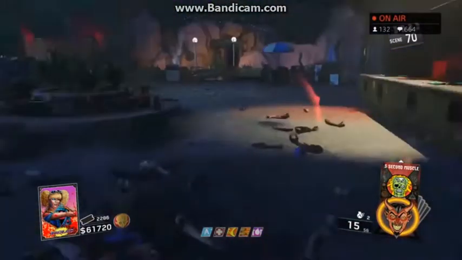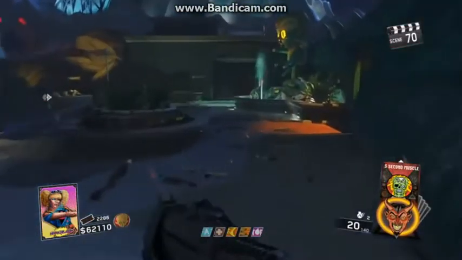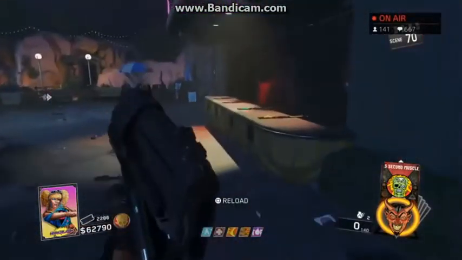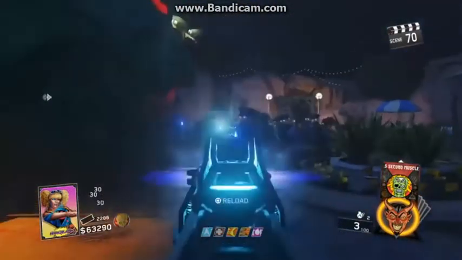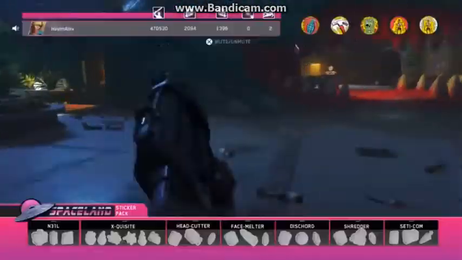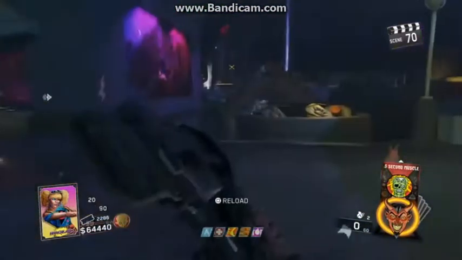So it's pretty straightforward, it's pretty easy, this map. This map's easier than what I anticipated after my first attempt. The only difficult thing about it is those boss zombies that drop in, those massive boss zombies. Yeah, they can kill you pretty easily.